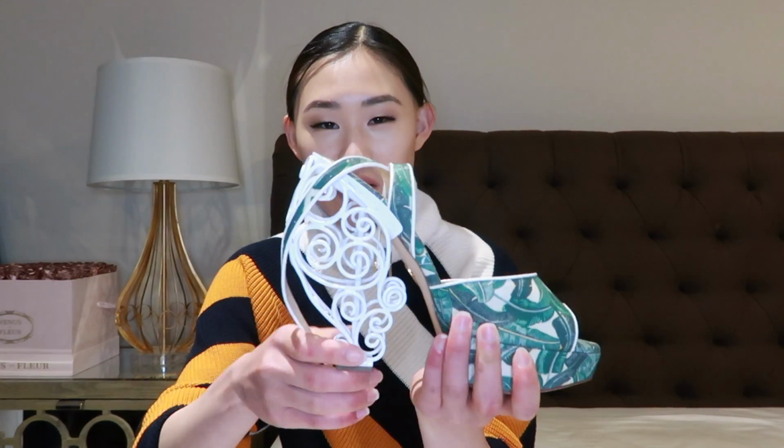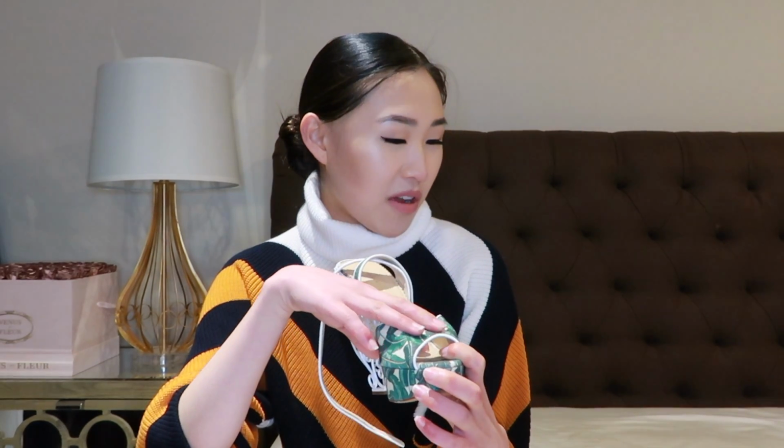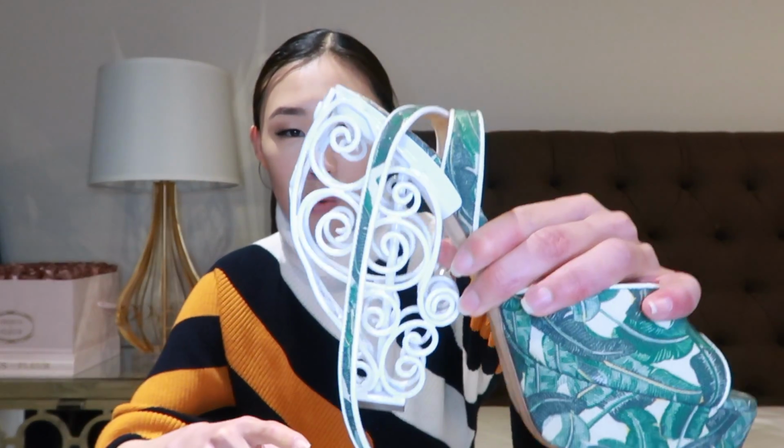Speaking of shoes that look like art, this is probably the one that looks most like it will belong in a museum. This pair from Charlotte Olympia. This one from Charlotte Olympia is actually my 8th grade graduation shoe. And I had 2 pairs of shoes for my 8th grade graduation. No, sorry, I had 3, because back then I was really into fashion as well, and I wanted to find any opportunity to wear as many shoes as I could during my graduation. So this was the one for my graduation ceremony, and we had to wear a white dress, so this shoe went perfectly with the dress. The heel is a work of art.